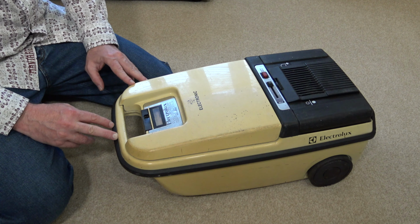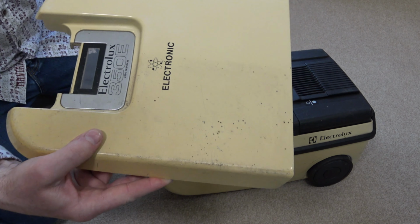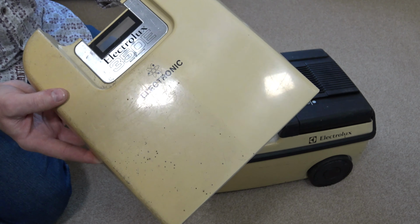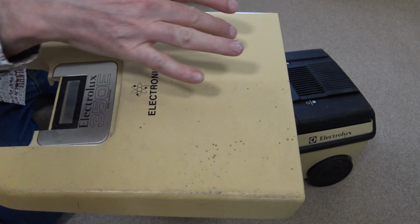I don't know how well it shows up. Perhaps at that angle you can see. Can you see the difference? I think you should be able to. That's the side, obviously, that has had a little bit of a clean. This is the side I haven't touched yet. There's still a shine on it, you can see my lighting. But yeah, you can see, look. So just a very quick wipe.